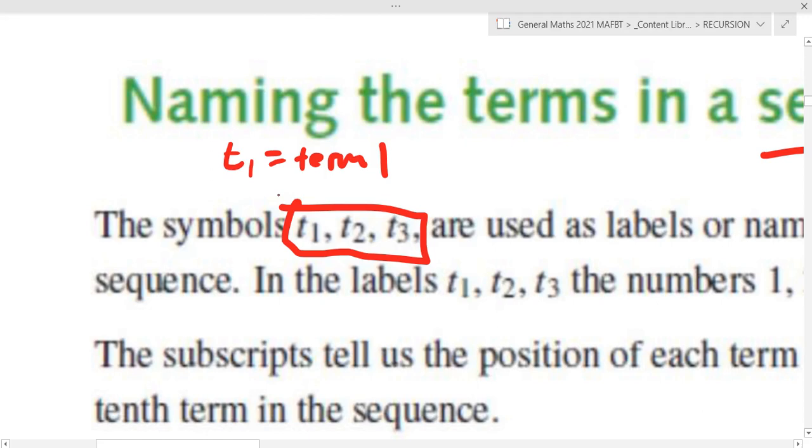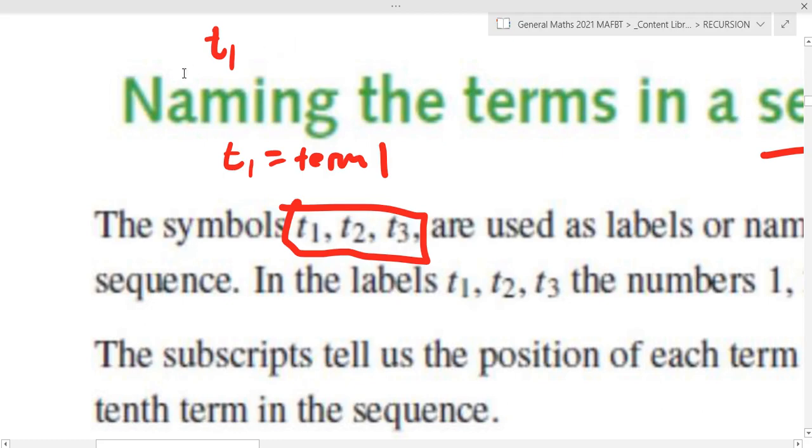There's a difference between T1, and we'll get into this later, and T0. You would have learnt this last year. What is T1? What is T0? T1 refers to the first number or first term. T0 refers to the starting number or the starting term. We'll get into what T0 means later on, or probably next term. But understand that for now, T1 just means first number.